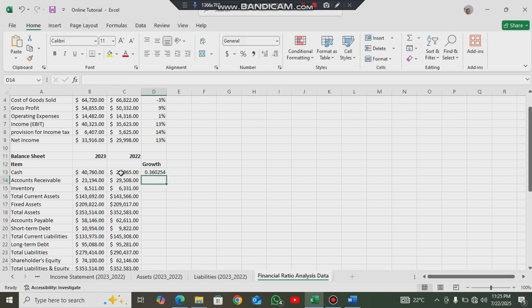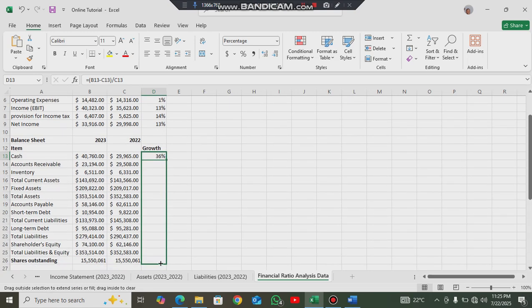I hit enter. So the growth rate here is already presented, and I convert it to percentage. And as you can see, it means the cash significantly grew from 29,000 to 40,000. So I'll just drag and fill this up to this point, which is our total liability and equity.